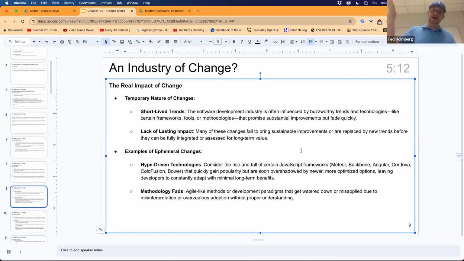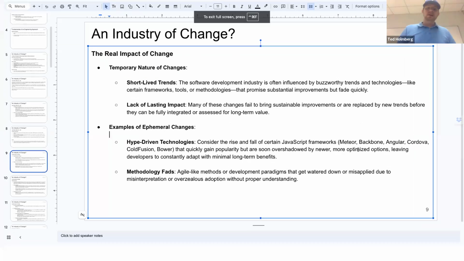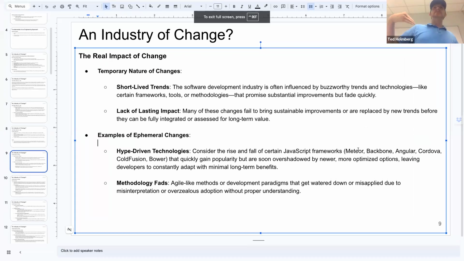But also you have methodology fads, because keep in mind, we're going to highlight this again in these slides. It's not just about using digital tools to build your code bases out, but it's about getting people together who are using the digital tools to build code, right?